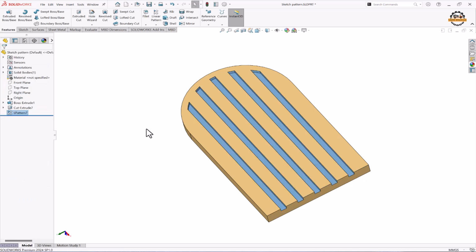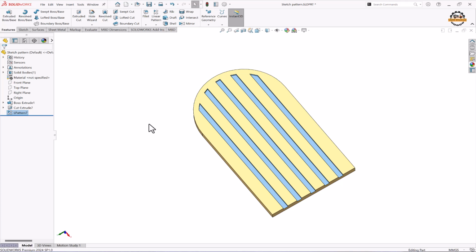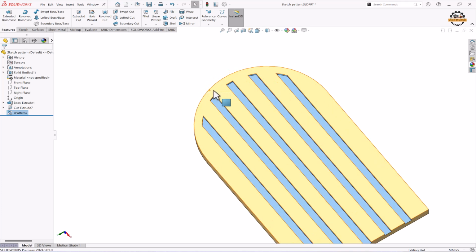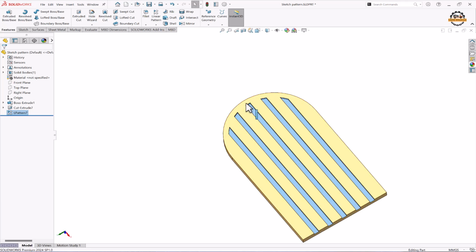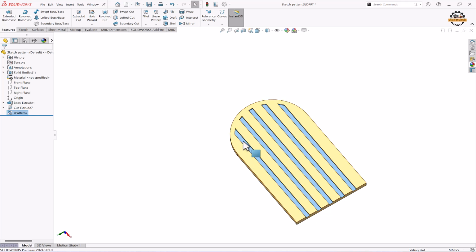So we see that if I'm not choosing the geometry pattern option, all my features will be moving toward the circular face. It is maintaining the gap of 5 here. Now I do not need to maintain the offset of 5 mm from the faces. I want it to become like the first feature.